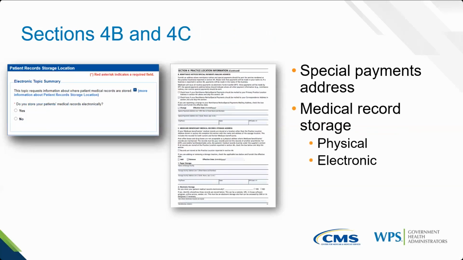Next, 4B and 4C, this is for special payments address. Now, all providers are paid by Medicare electronically through the electronic funds transfer process, or EFT. However, we do still need a special payments address for a multitude of reasons. Sometimes there are communications that CMS prescribes that we send to that. We're not experiencing this, but if for some reason there were a problem with EFT deposits, we could potentially send payment through that special payments address.